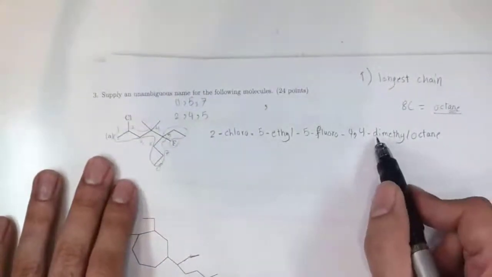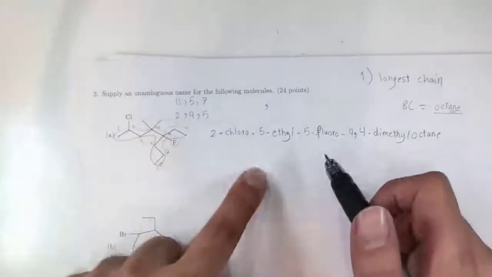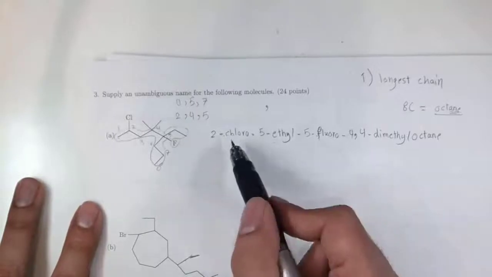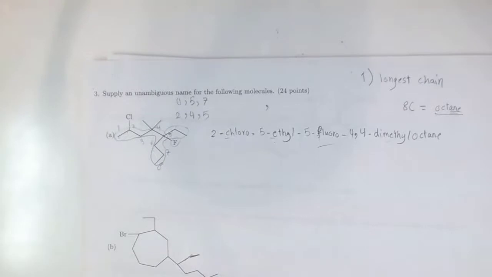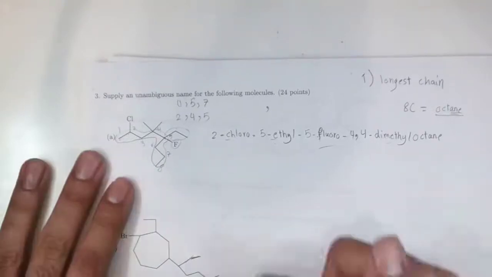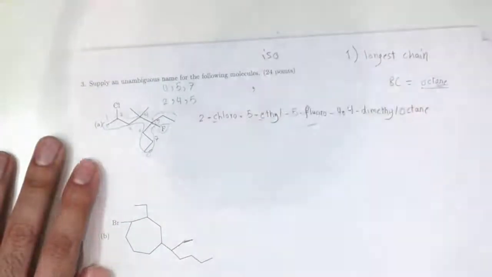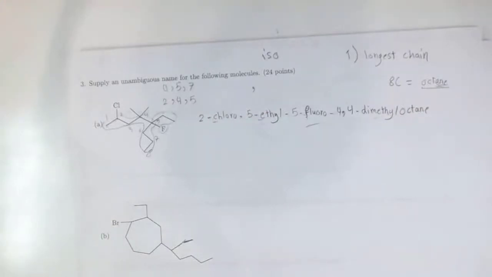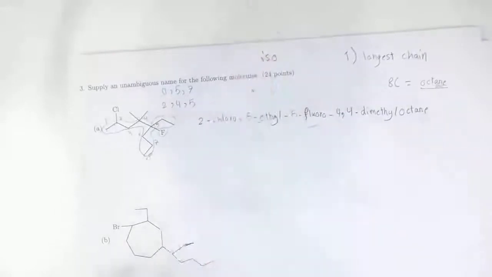Yes, go ahead. Why do you have dimethyl and then ethyl? Oh, okay. So why this before my ethyl, right? It's alphabetical. If you notice, I've been saying C, E, F, M. D over here is not going to count alphabetically. Di, tri, tetra, mono, these are not alphabetical. The only time when something like this matters alphabetically is when you have iso something, like isopropyl, isobutyl, then that matters. You have iso. This is the only time alphabetical is going to matter.